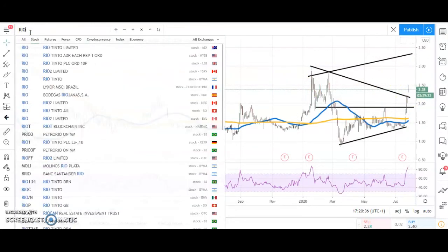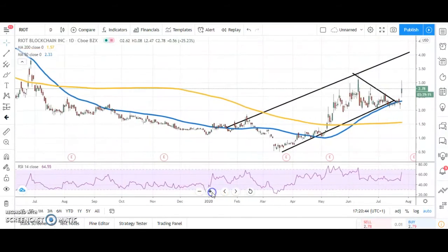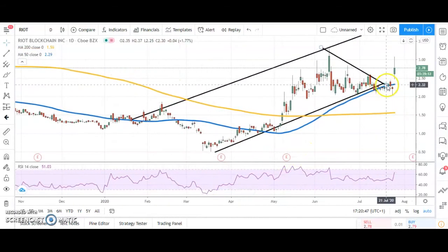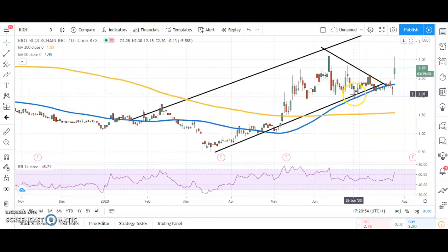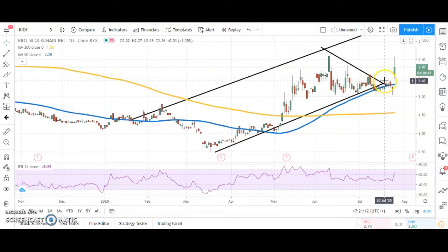Another recent repeat coming up, Riot Blockchain. And here the beauty of this situation is that we had a pretty good risk-reward really around the breakout level, around the 200-day moving average at 230. The stop loss there, I suppose, arguably some people might have been stopped out there with the 210, 205 to 210 support area, but it was mentioned that the 210 area would be or could be the stop loss zone.